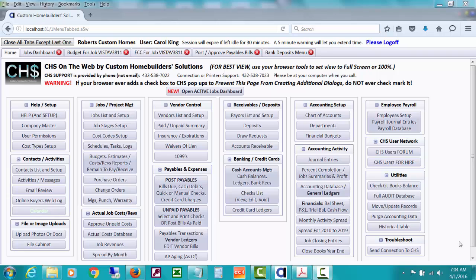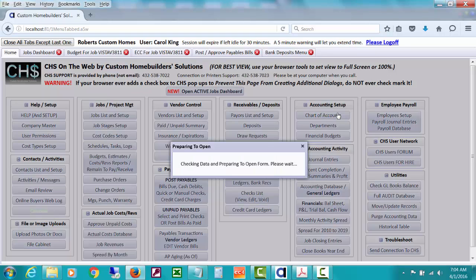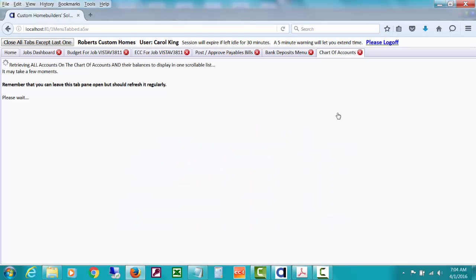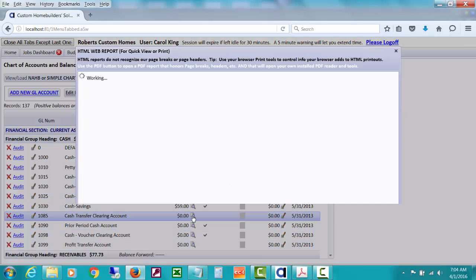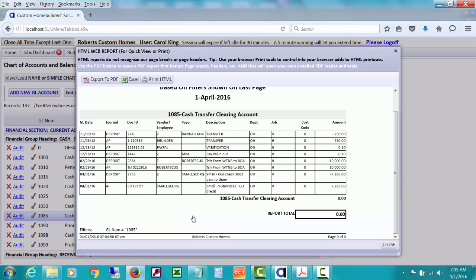I wanted to show you one more thing about that cash transfer clearing account that I was using. Let's look at our chart of accounts. For some reason, I'll just use that so I can see balances in accounts. But that cash transfer clearing account that I was using, if you set up some sort of clearing account, should not be marked as a cash account, so that it will show up in drop-down things, for one thing, when you set it up, and it should really always be zero. It's just a GL account to use to put things in and out, sort of, so to speak.